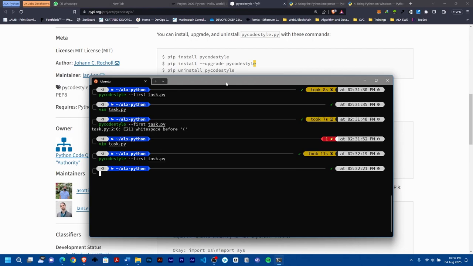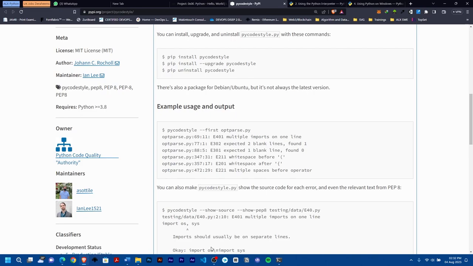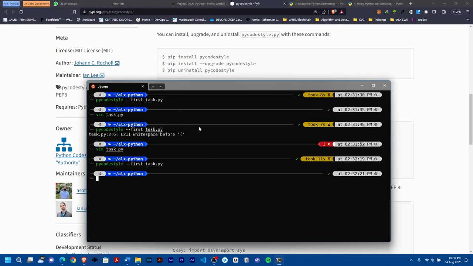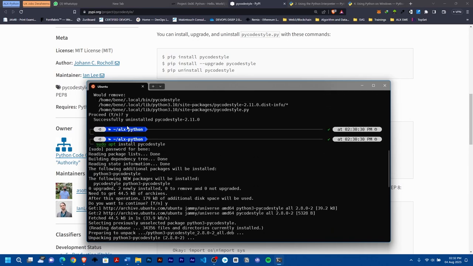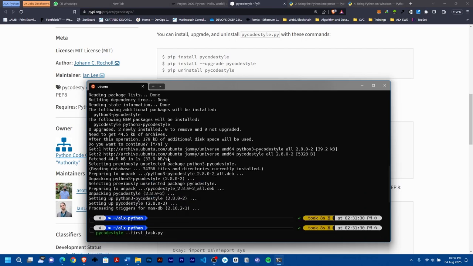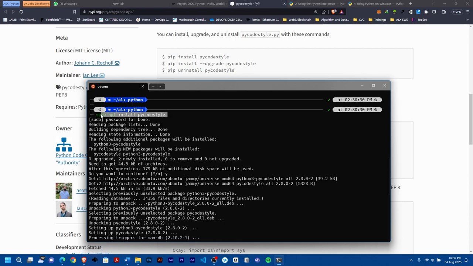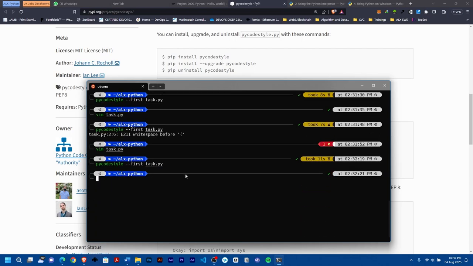So in case you're having issues installing your pycodestyle, make sure you do this. And always remember that if perchance you have installed your pycodestyle already with pip, you can't come and install it with this command again after installing it with your normal pip. So you first need to uninstall it using the same pip you used in installing it. Then once you are done uninstalling it, you come back and use this command to install it back. That way you'll be able to access it anywhere on your terminal.